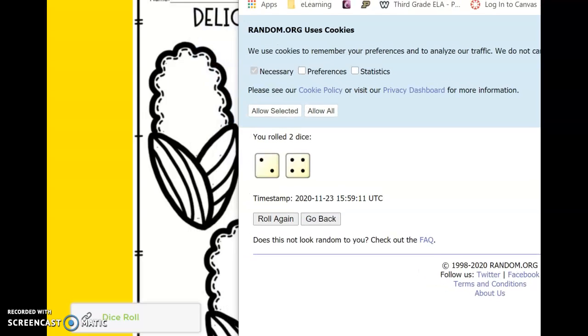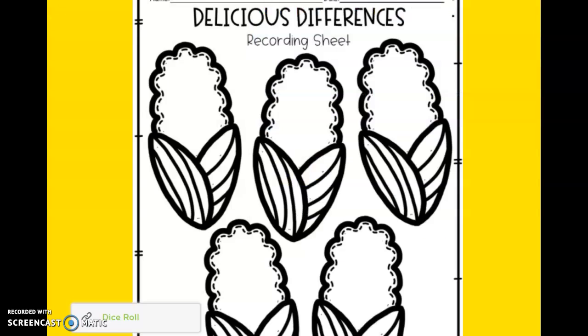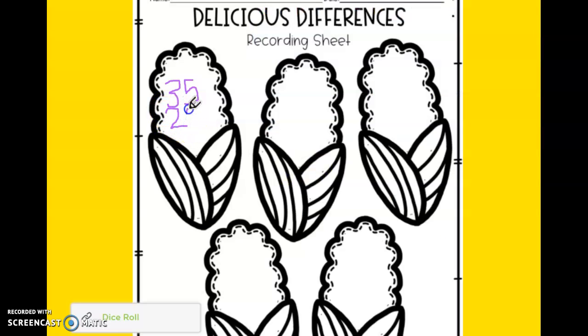When you pull it up, it'll give you this option. It'll give you 2 dice, and then you'll have to click roll again. You'll have to roll it twice to come up with 2 numbers. So roll it once. I got a 3 and a 5, so I'll write down my number, 35. Now I might need to put this on the top or the bottom. I don't know what my second number is yet. And then I'll roll for my second number. I got 22. That is the smaller number, so that'll go underneath. 22. Go ahead and write those down right now.